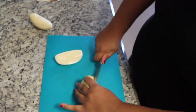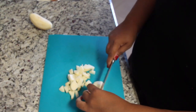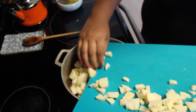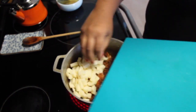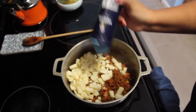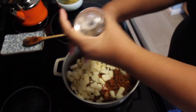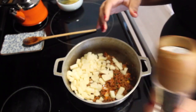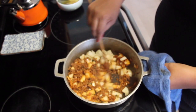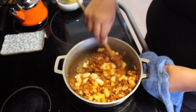And now I'm also going to chop up 2 potatoes, which I've washed. And I'm not chopping them very small, but not too big so that it doesn't take a long time to cook. I'm going to be adding those to my beef. And I'm going to season the potatoes at this time. I'm going to add some salt and some pepper as well. And I'm going to mix all the ingredients so that they get blended and get the spices on all of the bits of potato in there.